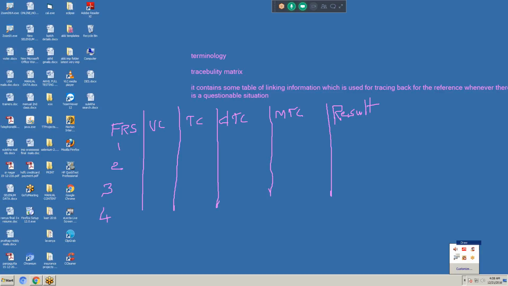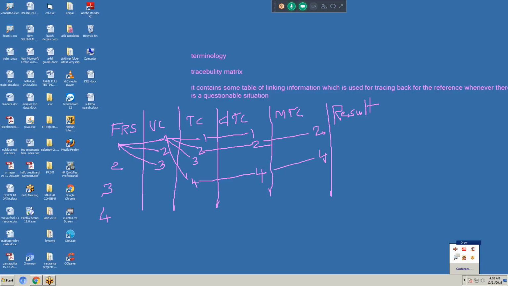For one requirement page I am writing three use cases, for example: 1, 2, 3. Using these use cases, I am writing four test cases: 1, 2, 3, 4. Among these we will shortlist which ones are very important. One is very important, two is also very important, four is very important. After that we shortlist once again, and two and four are the most important.